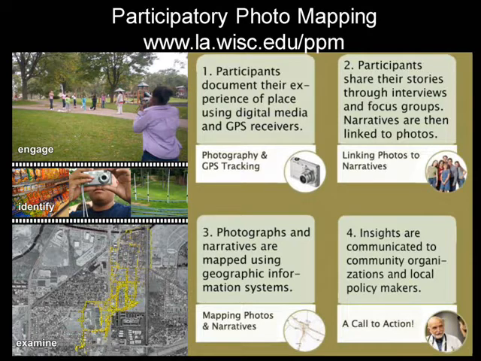One of the handouts is how to do this quickly, and you project the images onto a screen like this and elicit dialogue from participants to help that information gathering and transfer. And then the narratives become linked to the photos. And the third step is that the photographs and narratives are mapped using software.